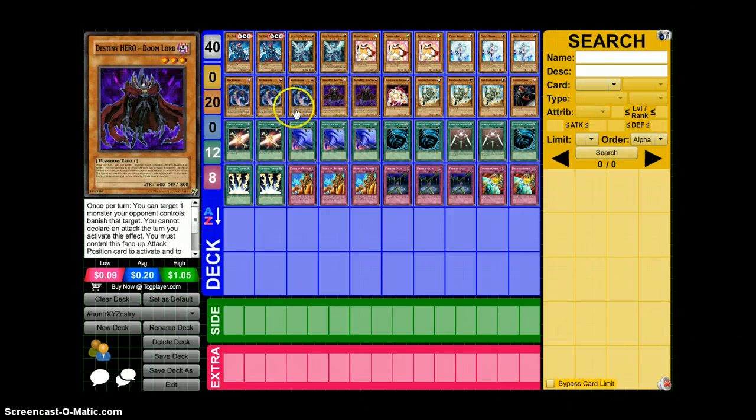Next, we have two Destiny Hero Doomlords. This card has a special ability to banish one monster it's attacking each turn. So yeah, if it banishes an XYZ monster, it loses its XYZ material.